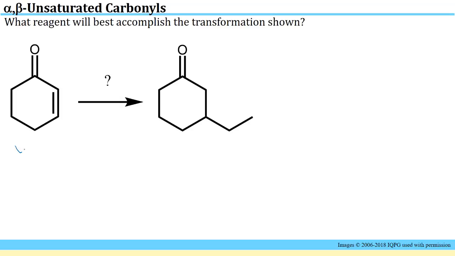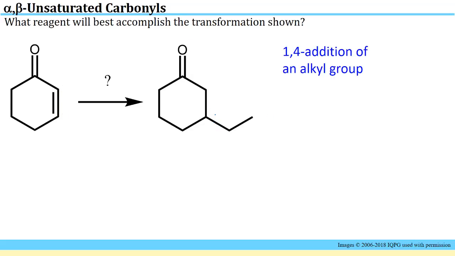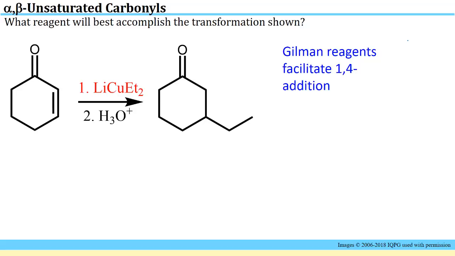We can also be asked this type of question in reverse: given a starting material and a target product, what reagents are needed? To address this, you have to identify what changes have taken place. We need to eliminate a pi bond and add an ethyl group at the fourth position of the pi-conjugated system. We need a reagent capable of providing an ethyl group in a 1,4 addition process. The 1,4 addition of an alkyl group is generally mediated by a Gilman reagent, so we should use an ethyl-Gilman reagent, which would give a racemic mixture of the target product.